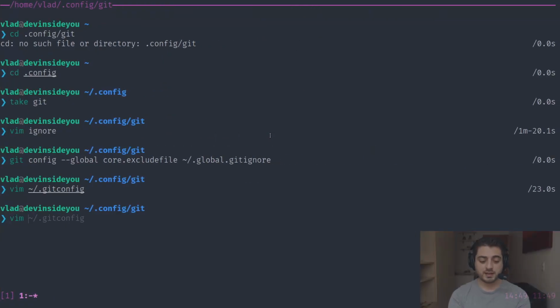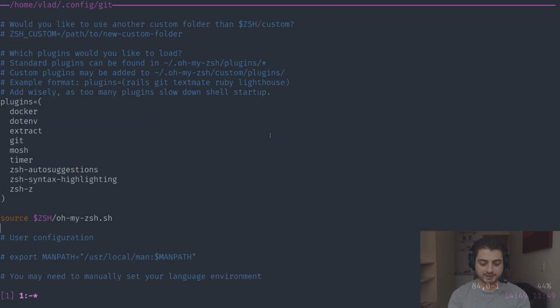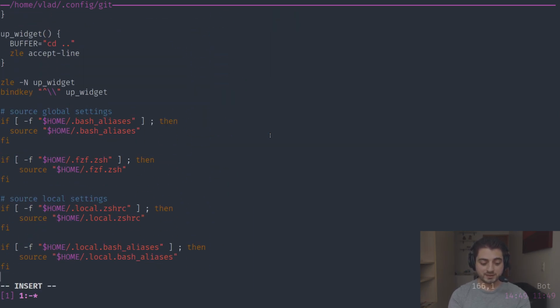So if I go over here and I open my .zshrc file, and I go to the very bottom, right, as you can see, I'm not a Vim expert, so I'm going to do it manually. I'm just going to press down. Okay, so we're at the very, very bottom.